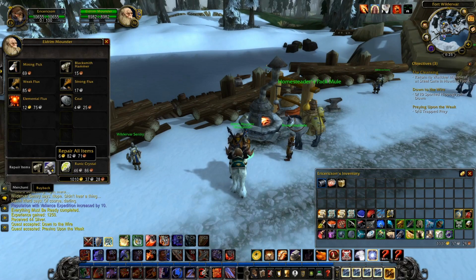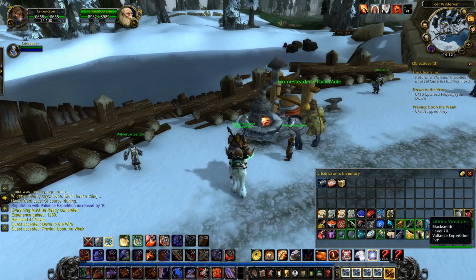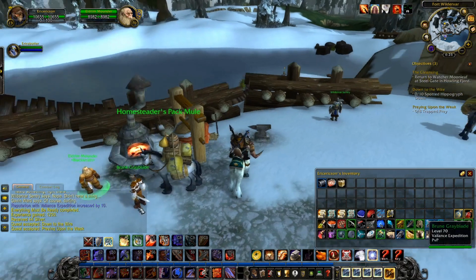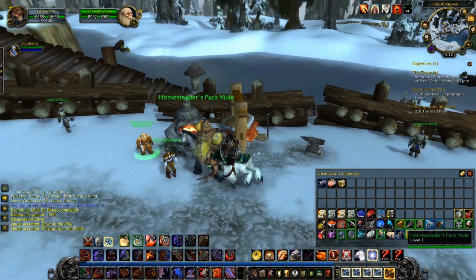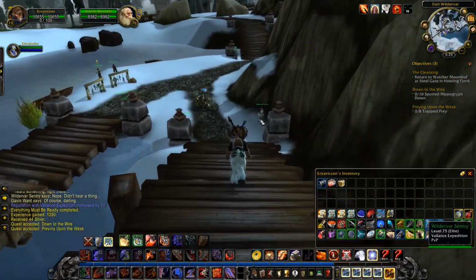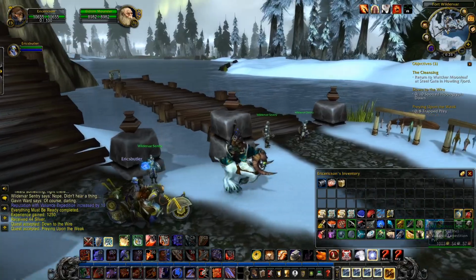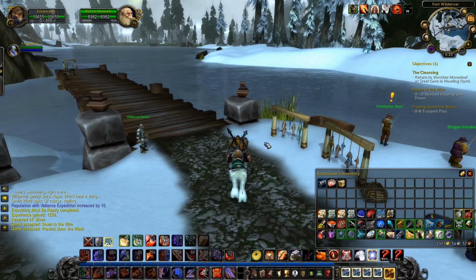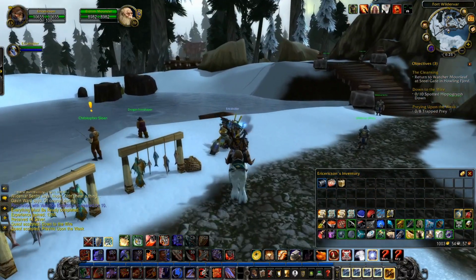Got a blacksmith here to repair our stuff. Also, we have 1,000 gold, something to consider. Greybane, more pack mules. That was a good jump. So they have some docks down here. It's gonna be a lake here and then a waterfall down there, so not navigable by any means.